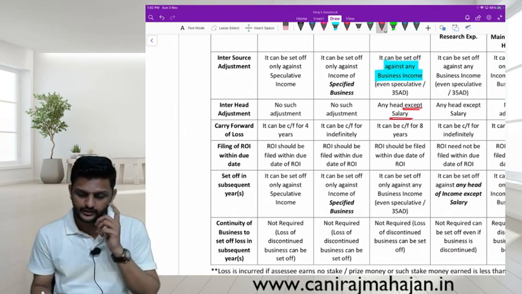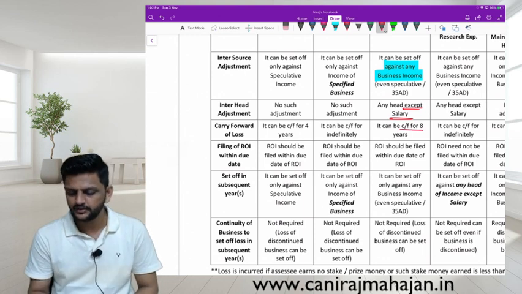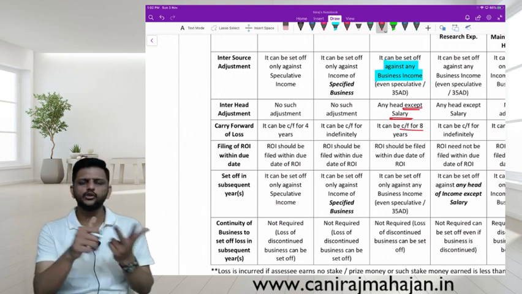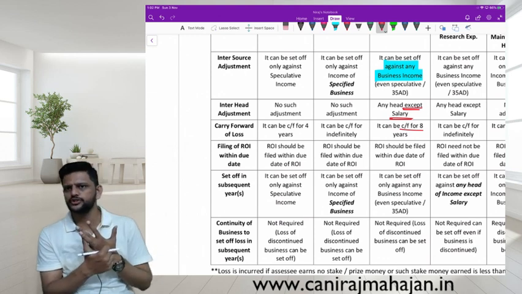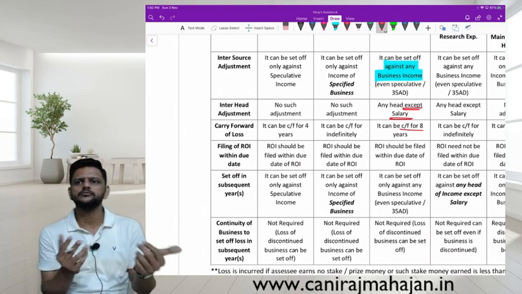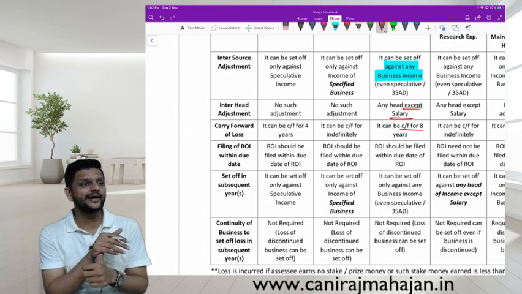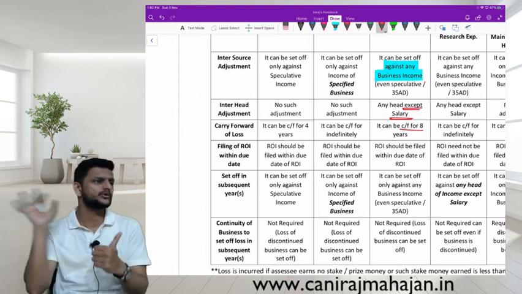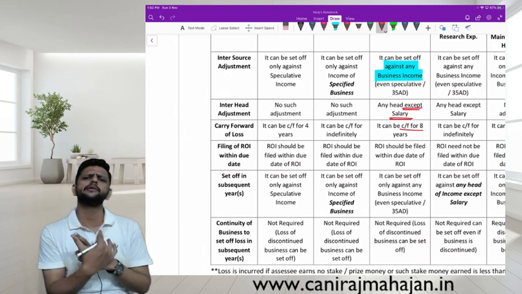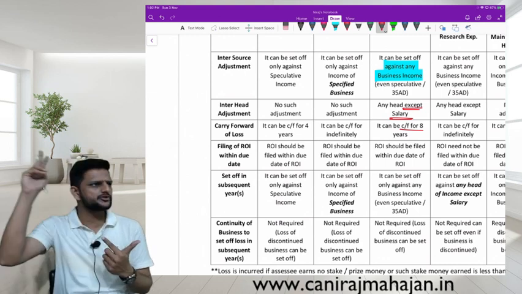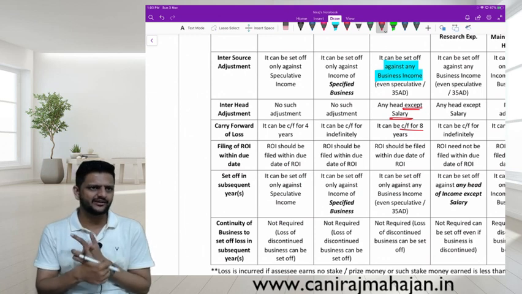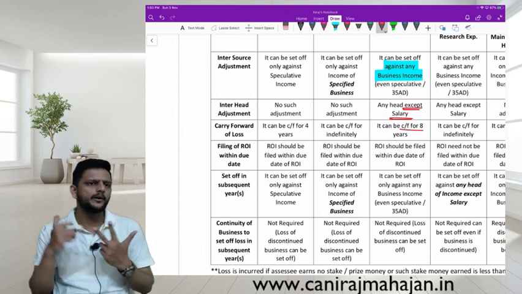Yes? Okay. Business loss can be carried forward again for 8 years, and at many places it is either 4 years, 8 years, not allowed, or indefinitely. There are only 4 situations. Which one did we see where carry forward is not allowed at all? IOS loss. Any IOS loss cannot be carried forward at all. Then there were some losses which can be carried forward indefinitely. That was your unabsorbed depreciation, and some other losses we will also see. Then 8 years we are seeing everywhere: HP, CG, and now business.